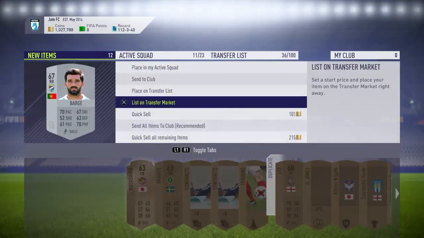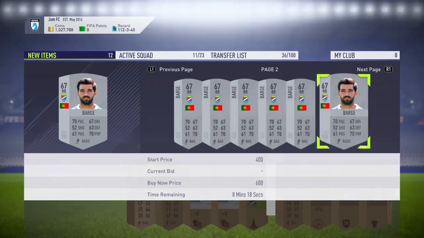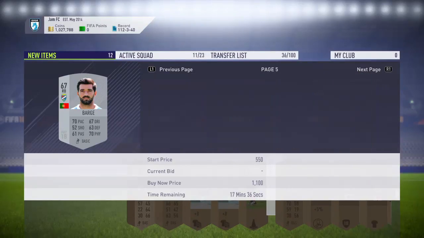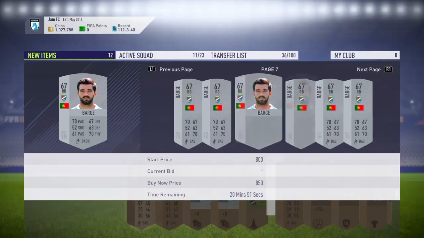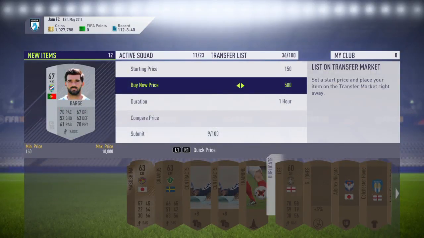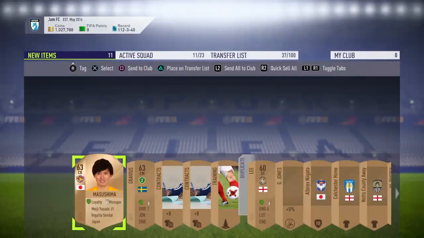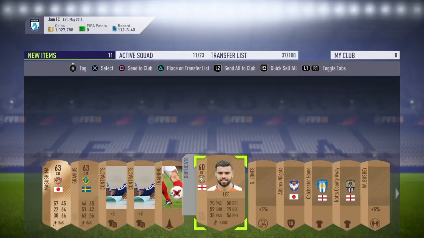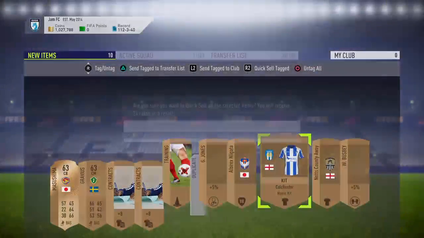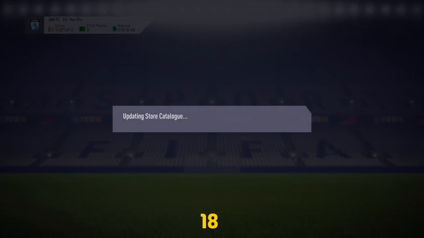Liga NOS, okay. Liga NOS has potential. Silver as well. 800 coins, 750, 600. Could you get about 500 out of this? Yeah, 500. Let's go. Not bad at all. They don't go for anything. Sweet. Did the transfer list. No, I want to get you in as well. Quick sell those. Sweet. Send these to the club.